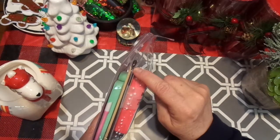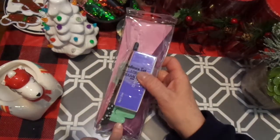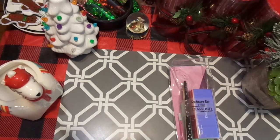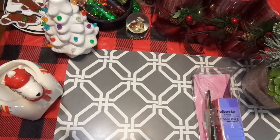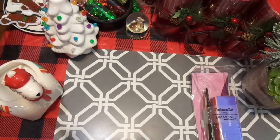I don't use the emery boards, but I will use that in crafting and I will use the little toe separators because I haven't had those in years. I only get my toenails done like three or four times a year — they don't grow that often. I have really weird nails and hair, and I even take all this stuff that's supposed to help. But yeah, I'm cheap. I only go when I need to.